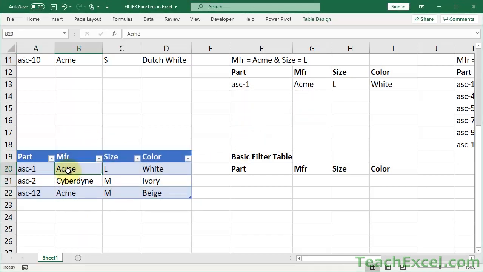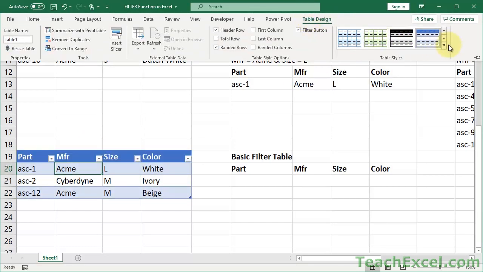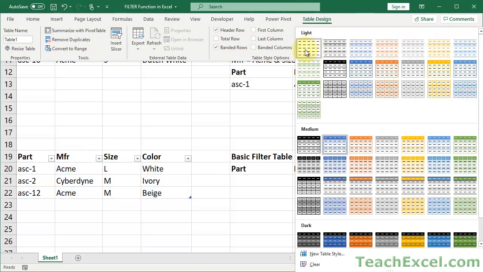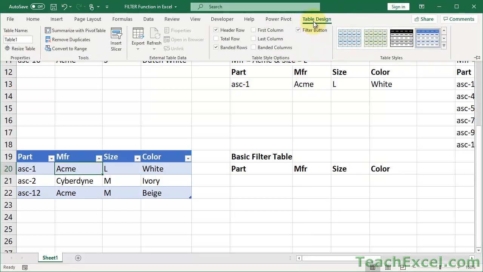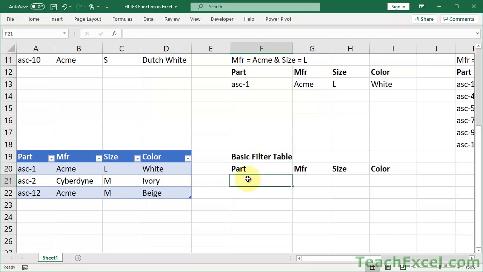If you don't like this formatting, don't worry. Select the table, go to Table Design, Table Styles, choose this upper left option. See how it looks right now? Almost looks like there's nothing there. Then the last thing that you can do is to remove the filter button right here, and the little drop-down arrows are gone. Then you'll have basically something that looks like a regular data set but has all the lovely features still with it. So now let us leave it like that and build our filter.